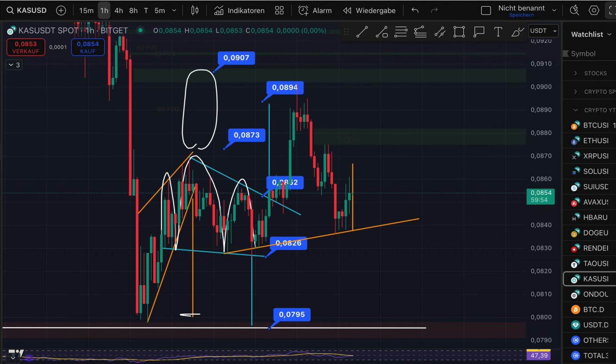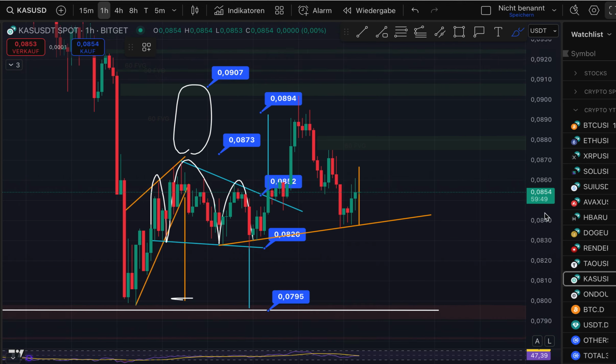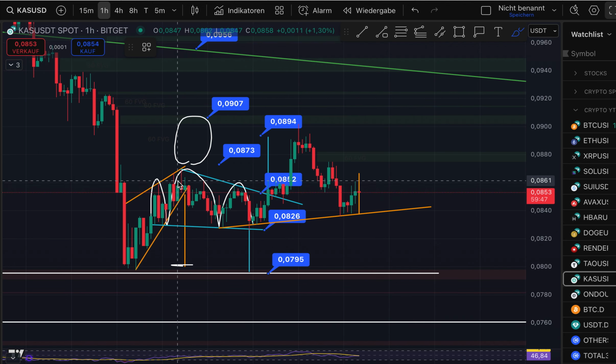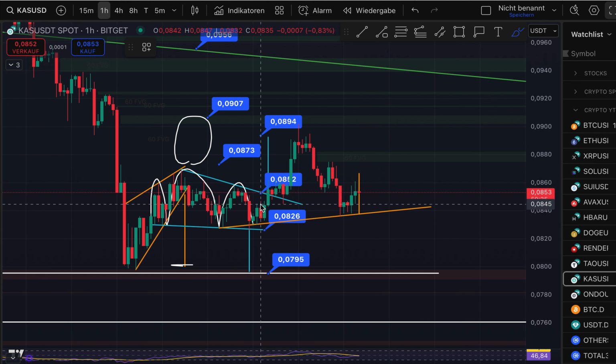We had the chance to get into the trade quite often. We have said here, rising wedge broke to the downside, but we also had here a falling wedge or an ascending triangle. So I meant yesterday, it doesn't matter where we break it to the downside. If we break it to the downside, 8.2 cents, then we can see the 7.9 cents in one go.